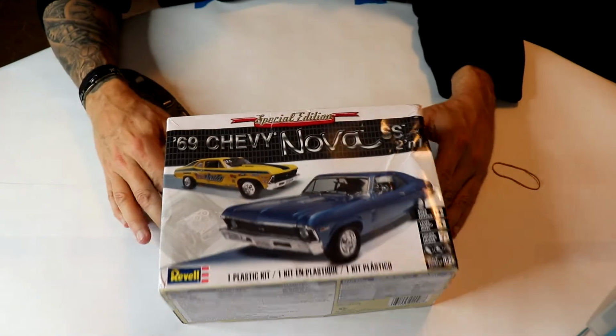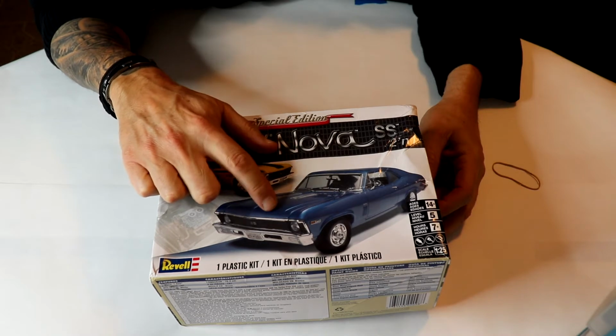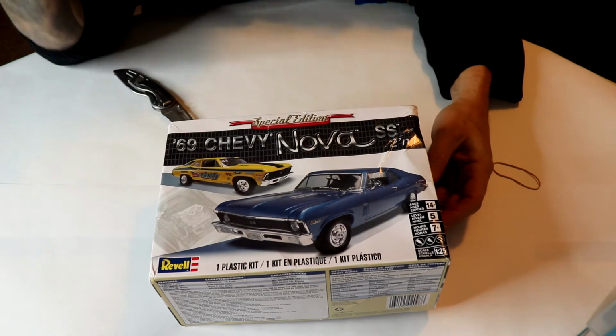And the thing is, you can do a little bit of both. If you want to put some hot rod wheels on a stock car, by all means, you can do that. It's your car, your model, any way you go. I'm going to keep it generally stock, like I said. I do follow the instructions.